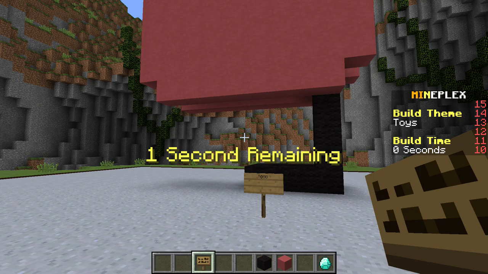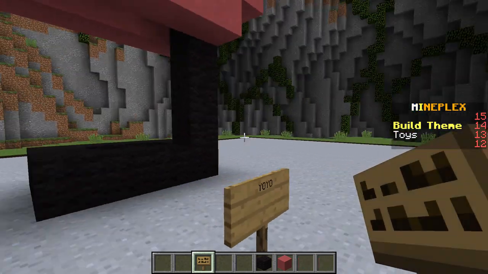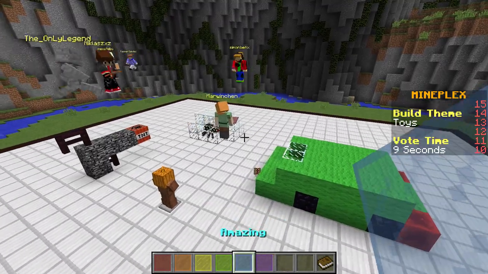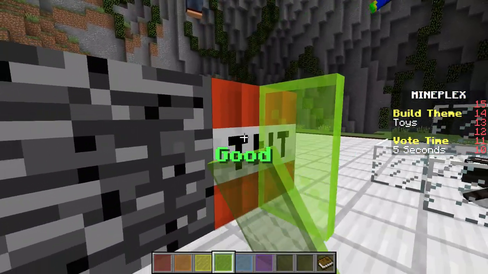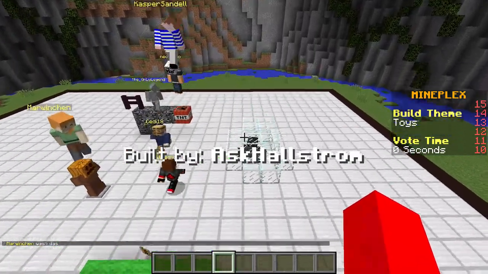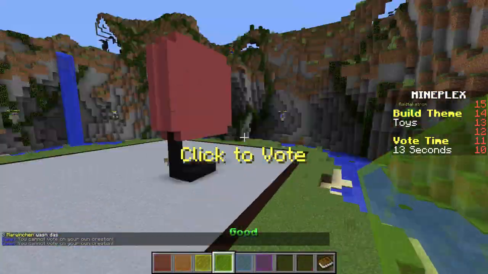7, 6, 5, 4, 3, 2, 1. Here we go, time's up. Yo yo. It's good. I don't even know what this is, but it looks like TNT. And spider, and this, it's a car. Like, some kids do have pet tarantulas. I'm not one to judge.